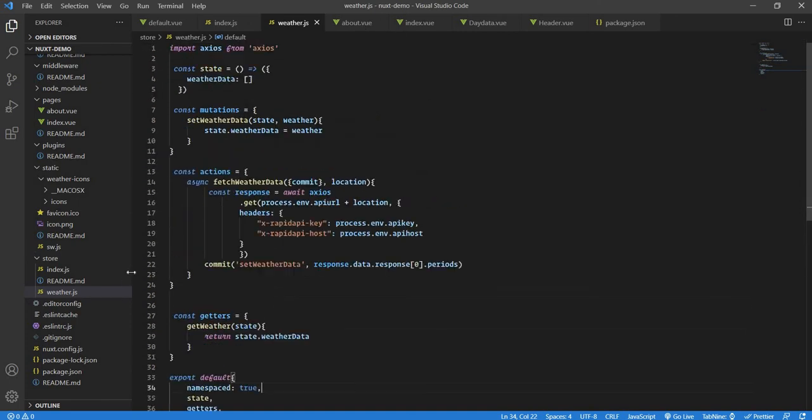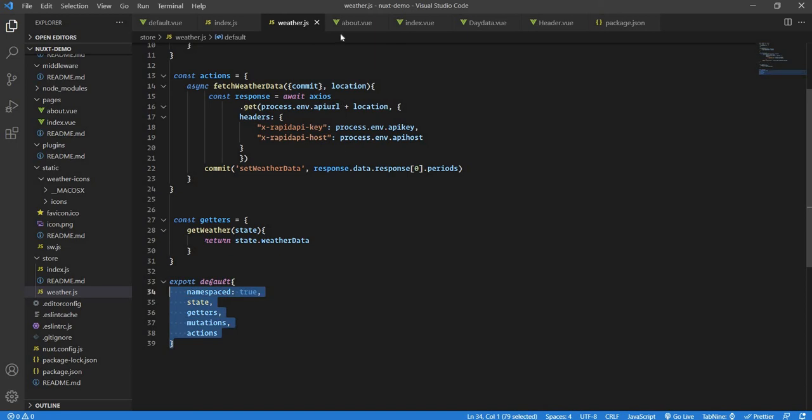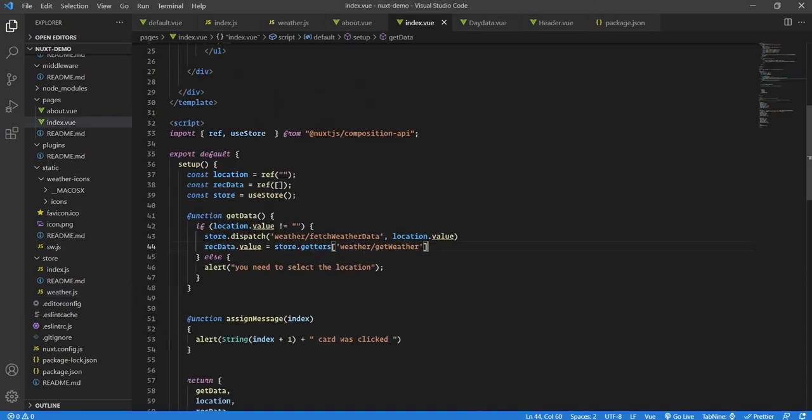So now if I want to create another state, maybe for other types of data, say I have an authenticated user and I want to create states for that, I can just create authentication.js over here as a store. I will have state, mutations, actions, getters in that authentication.js, and I will just export it and use it in the index.js, same as how I'm using it here. So instead of weather, I would have the name of my store file, and that's it. That's why we mostly use separate files for the store.